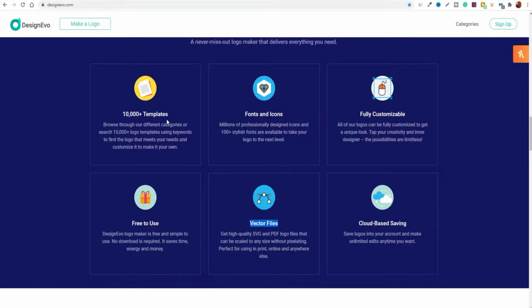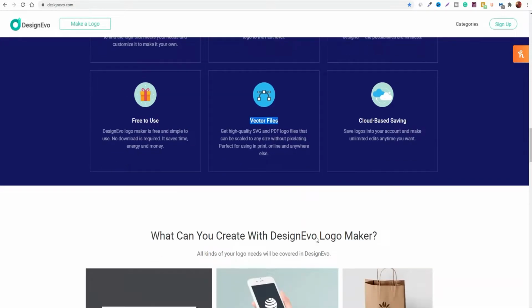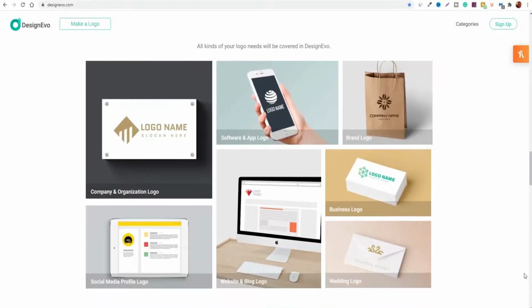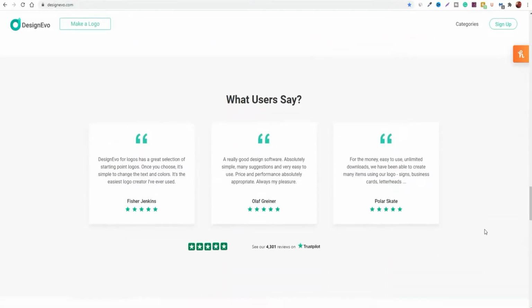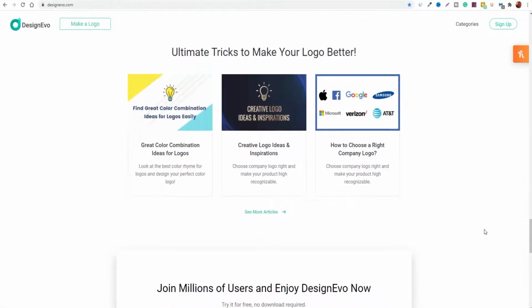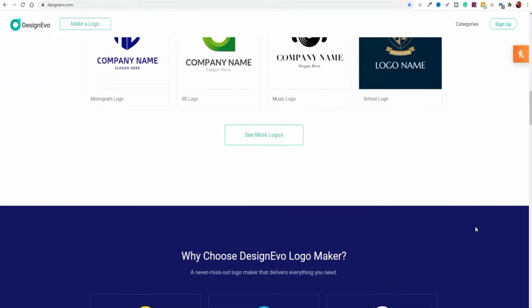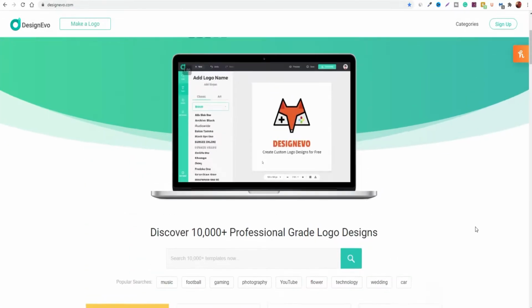You do have access to a load of different templates, customized fonts, everything is fully customizable inside of the interface, and you will gain access to various vector files so that you can edit further in other programs like Adobe Illustrator or even Inkscape, among others. So there's definitely a lot of ways that you can utilize the platform, and you can create anything from business cards to website banners and images, letter headings. Now this is just but one of many, and this platform allows you to create images and brand logos very quickly, which I'm about to show you.